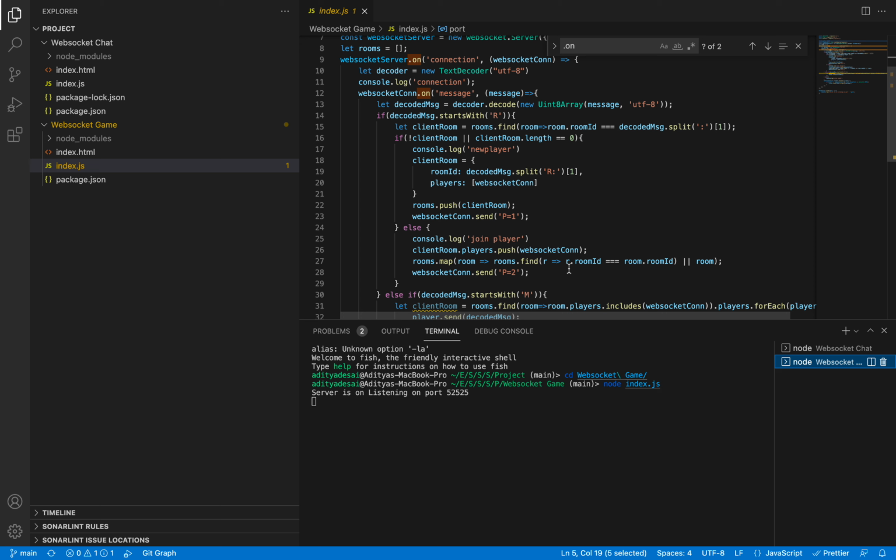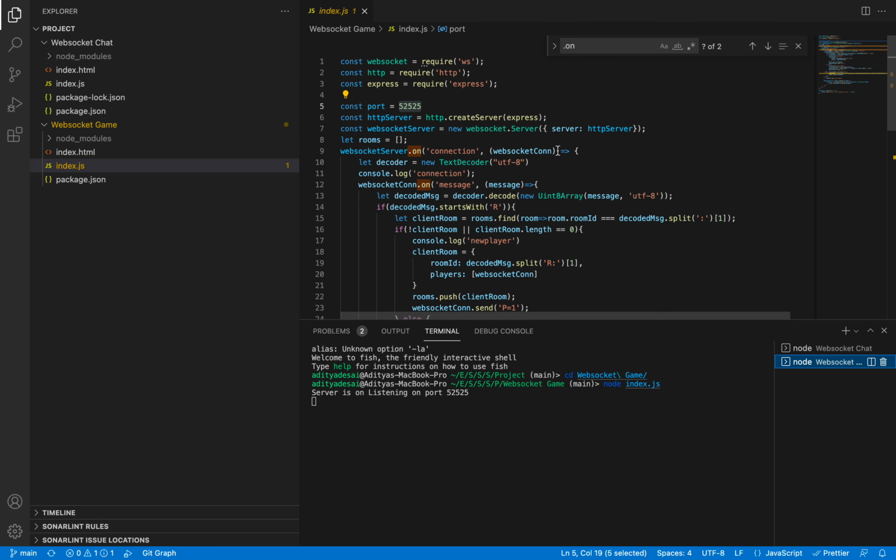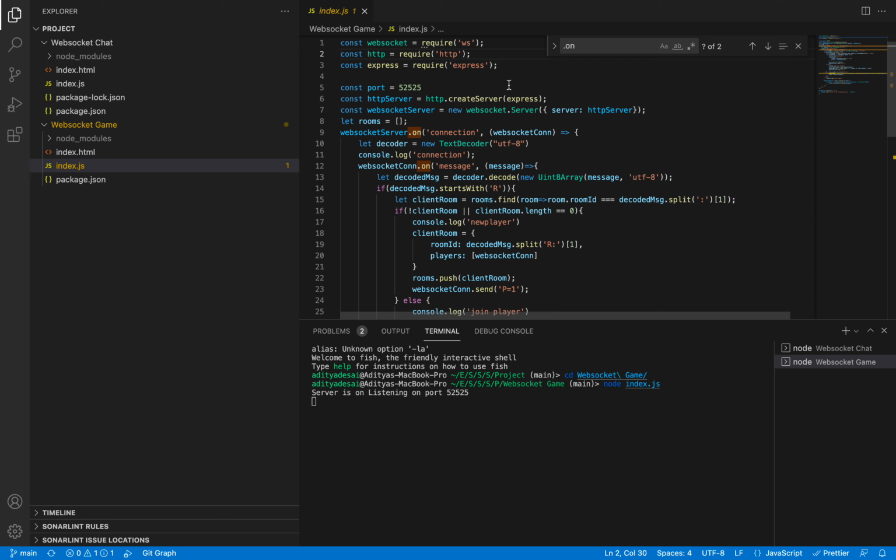Before going into the demo, let's walk through the code. In WebSockets, we are using the ws package from node modules for the server. The HTTP server is just used to create the thing, nothing much else. When a client connects to the server, a WebSocket server is created here with the HTTP server in hand. This is required for the initial handshake between the client and the server.